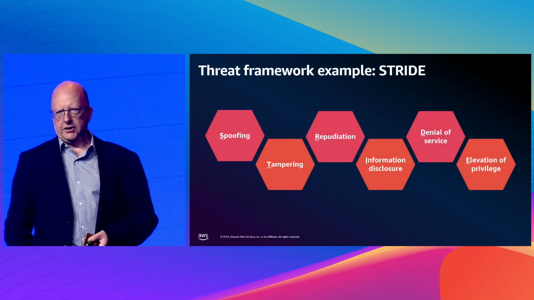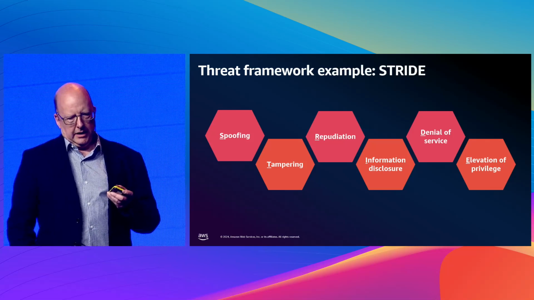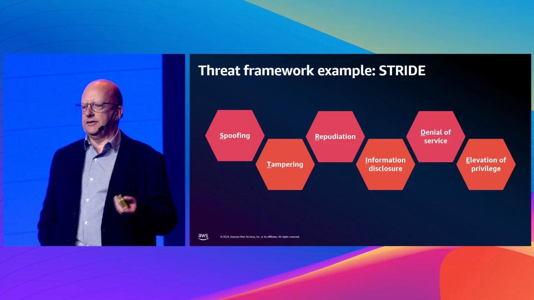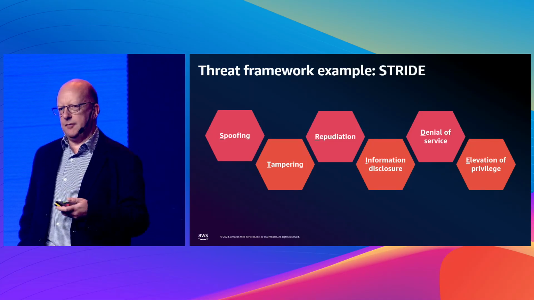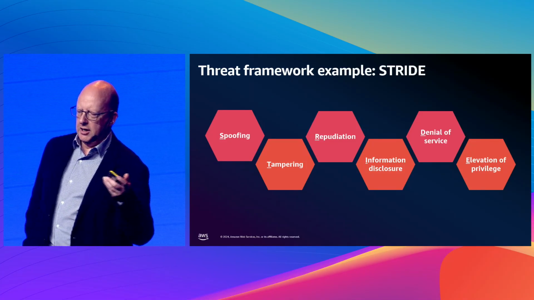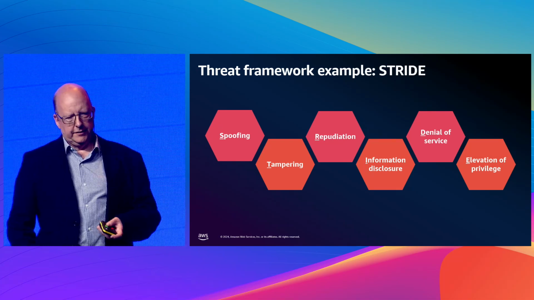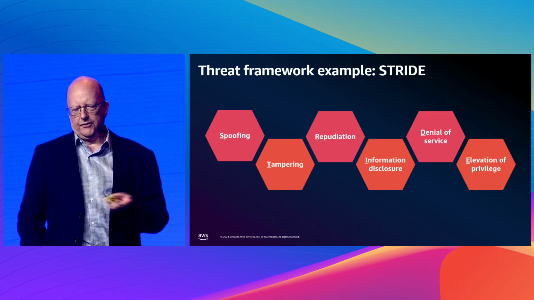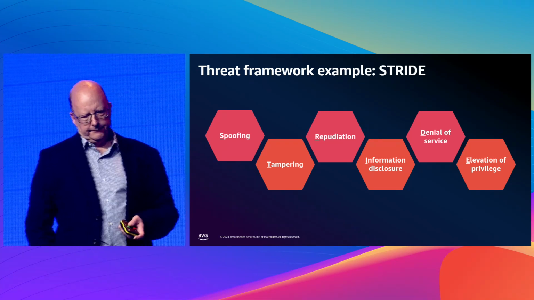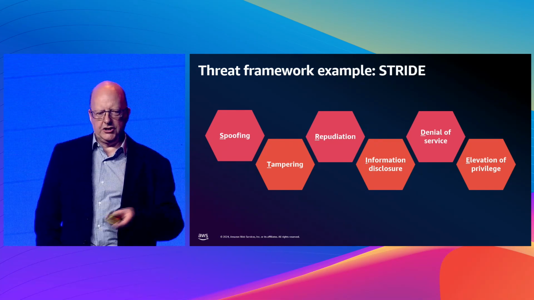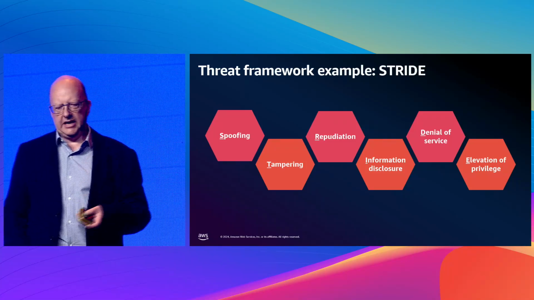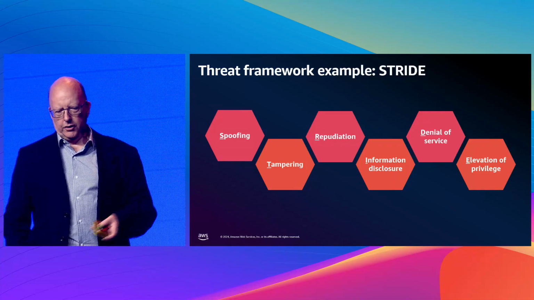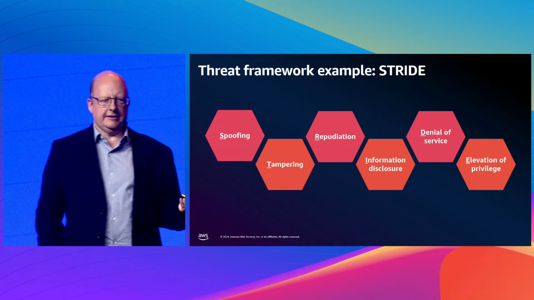And as I said, I would touch on STRIDE. So this is an example threat framework that we can use to help aid our thinking. It's called STRIDE, and it stands for spoofing, tampering, repudiation, information disclosure, denial of service, and elevation of privilege. And for those of you that haven't come across this before, it's a well-known way of thinking and categorizing threats. So we can think about spoofing threats, which generally would be violating authentication and authorization properties, or perhaps information disclosure threats, which is more around compromising the confidentiality of some data.